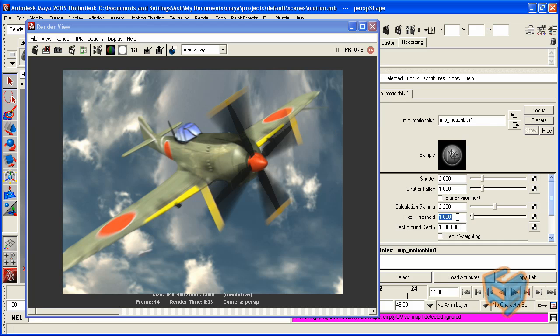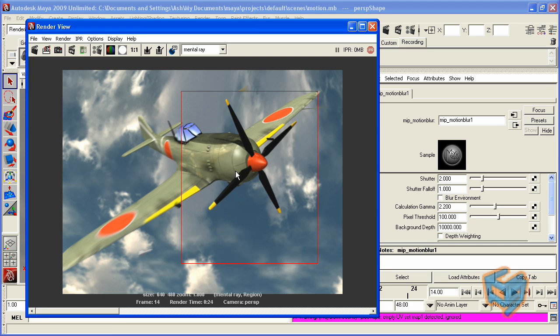Alright, and keep this for feature comparison. And now we want to look at the pixel threshold. The pixel threshold tells mental ray, or the render node here, how far this pixel has to move to the next location before it actually starts calculating the MIP motion blur. In other words, if the point here, or the TV in here, moved 1 pixel, then yes, give it motion blur.